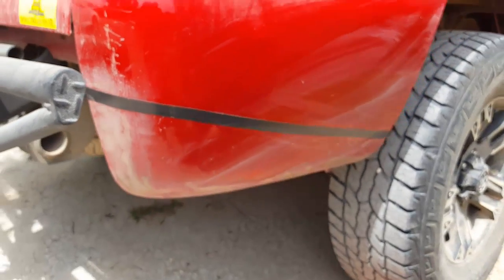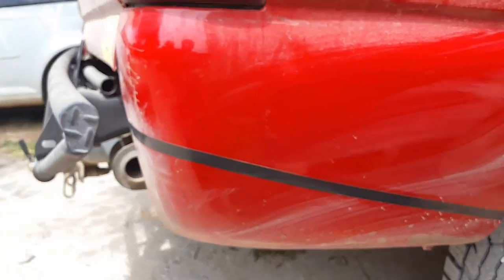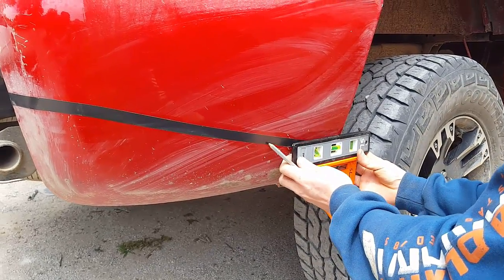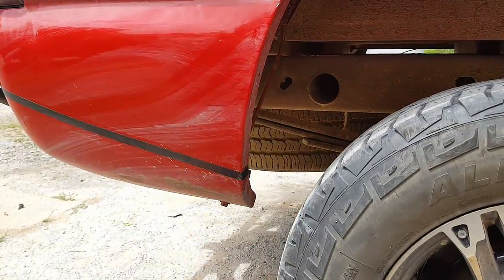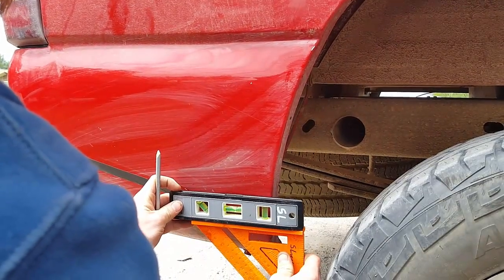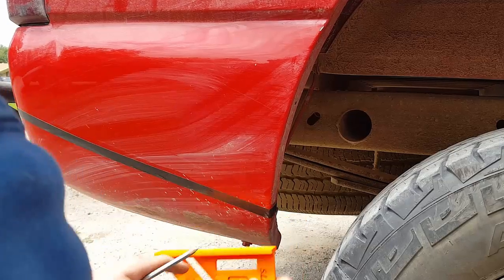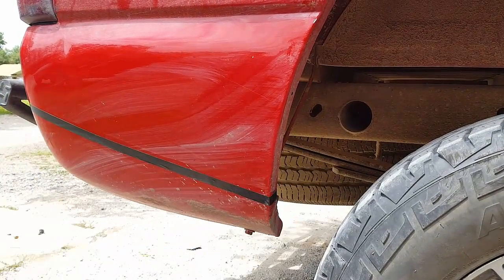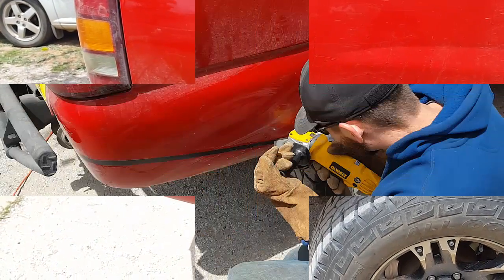This is mostly common sense — I'm a welder by trade so it's simple. Just measured two and five-eighths, made a line. Then to find this line, on the opposite side I found the level of the truck with a little cheap torpedo level, and measured from the crease to the edge so you have a straight line. On this side, get level with the truck, come down, measure — it was eleven and eight. So make the top line, use your handy dandy electrical tape, start here, make sure your line's straight, don't stretch it, wrap it around to your other line. We'll be cutting that line right there — it should be pretty close to the same measurement.